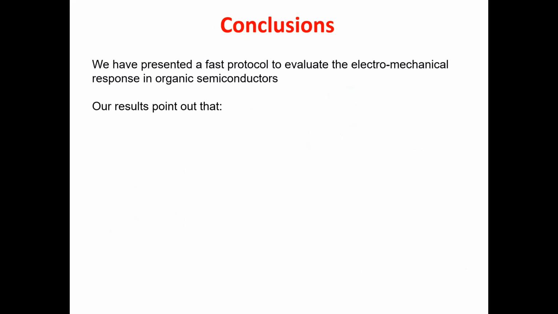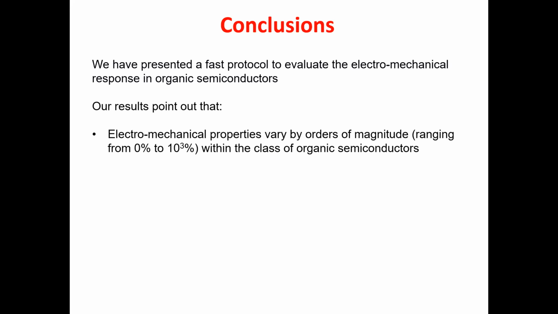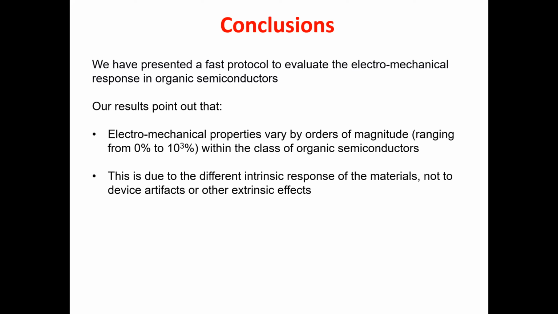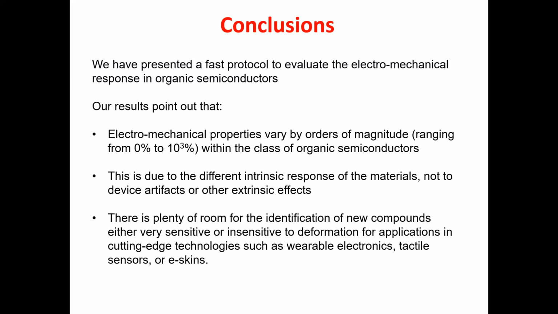In conclusion, our results point out that electromechanical properties vary by orders of magnitude within the class of organic semiconductors, and this is due to the different intrinsic response of the materials, not to device artifacts or other extrinsic effects, as long disputed in the literature. This finding highlights that there is plenty of room for the identification of new compounds, either very sensitive or insensitive to deformation, for application in cutting-edge technologies such as wearable electronics, tactile sensors, or electronic skins.